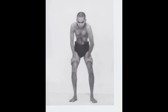Right, exhale, Om 1 to Om 10. Inhale, Om 1 to Om 5.